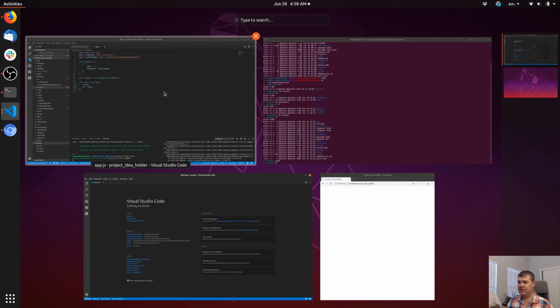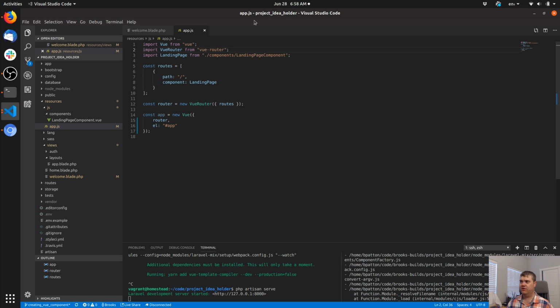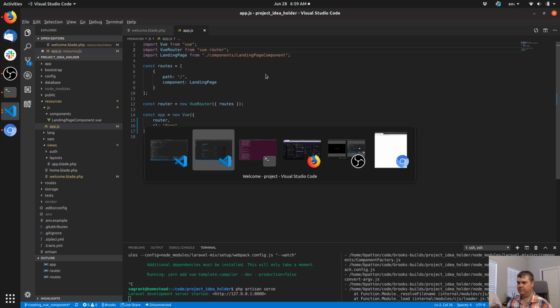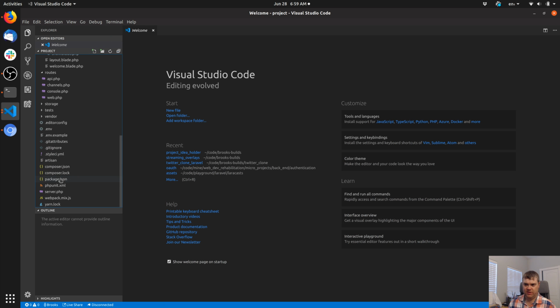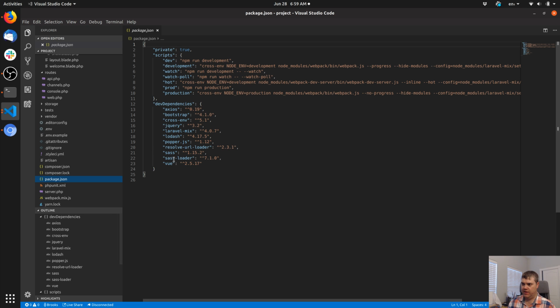It was sufficiently long enough ago that I don't remember. Oh, that's mine. That's the other one. So if we take a look at package.json here, we will see that Vue is here. Not Vue-Router. So I guess I didn't install that.